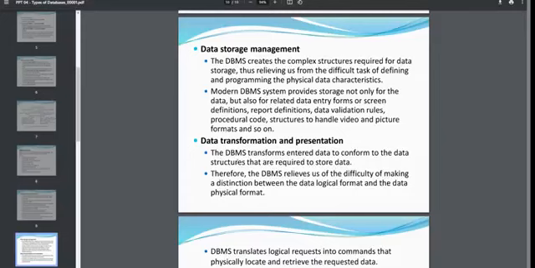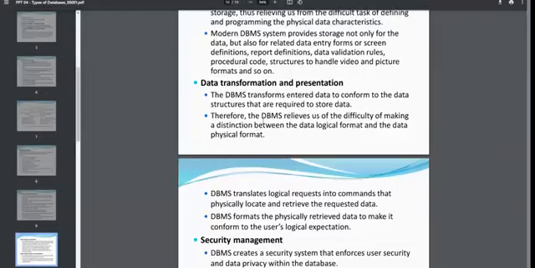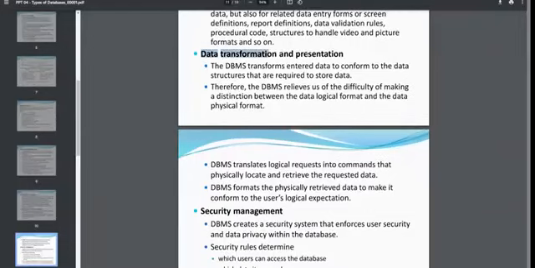Then storage increases due to the number of users or when they perform different tasks. So the admin should be able to manage these things, or the users also have some tasks they can perform. We should focus on these things when we are learning about database storage management. Data transformation and presentation: read these things and understand them first, then I will provide the summary.